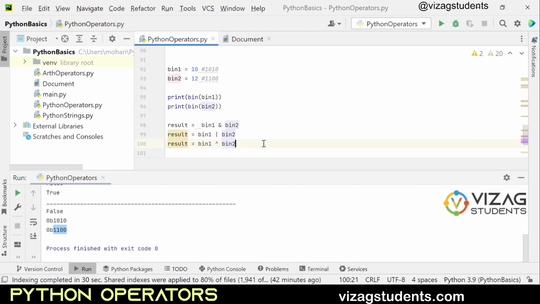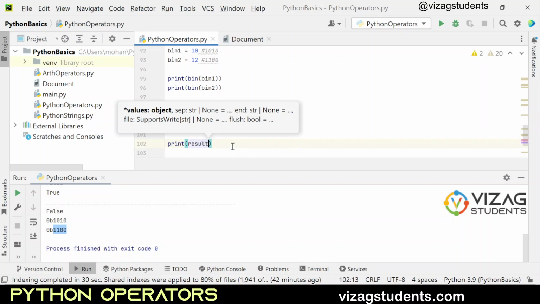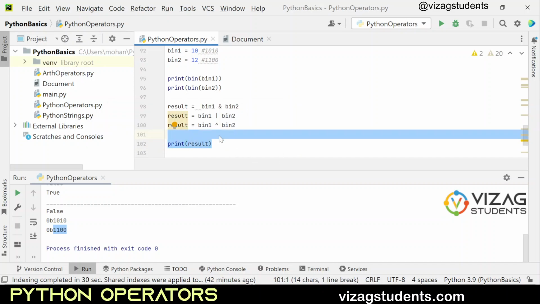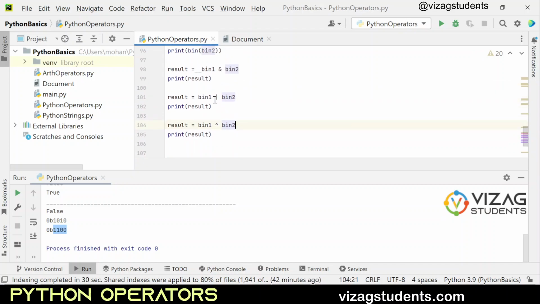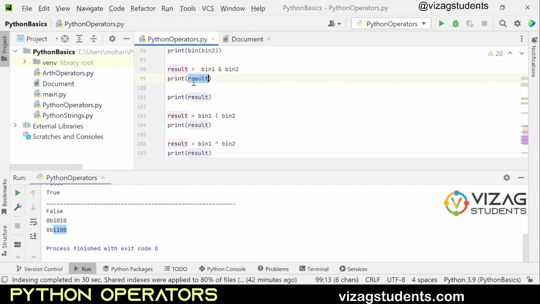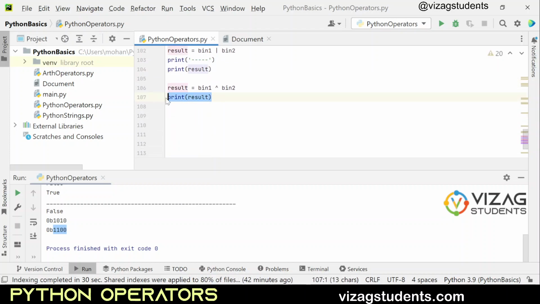Now I am printing the result. Okay, just run it.